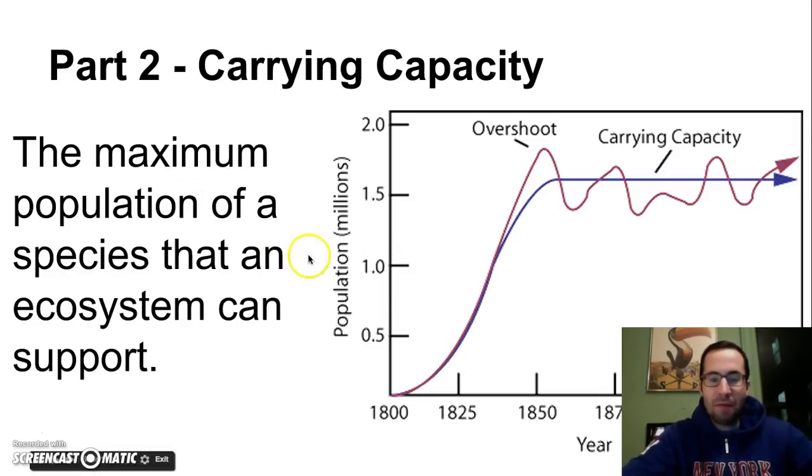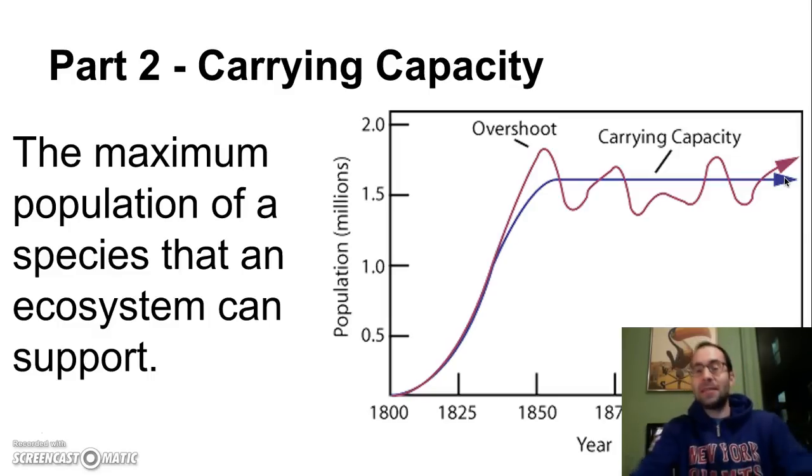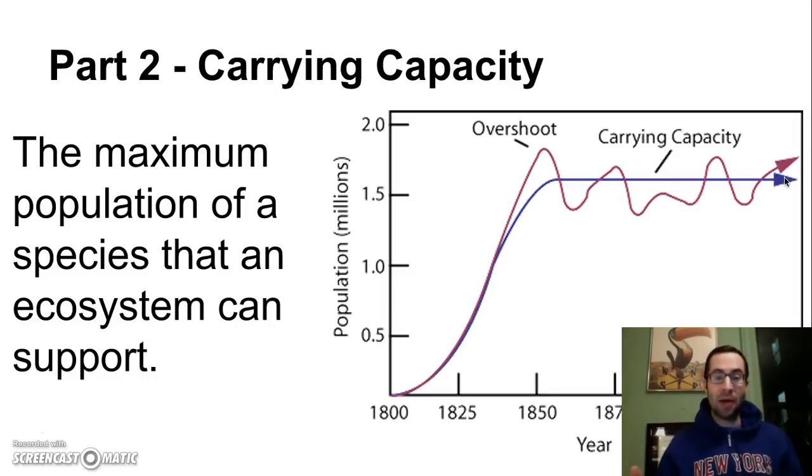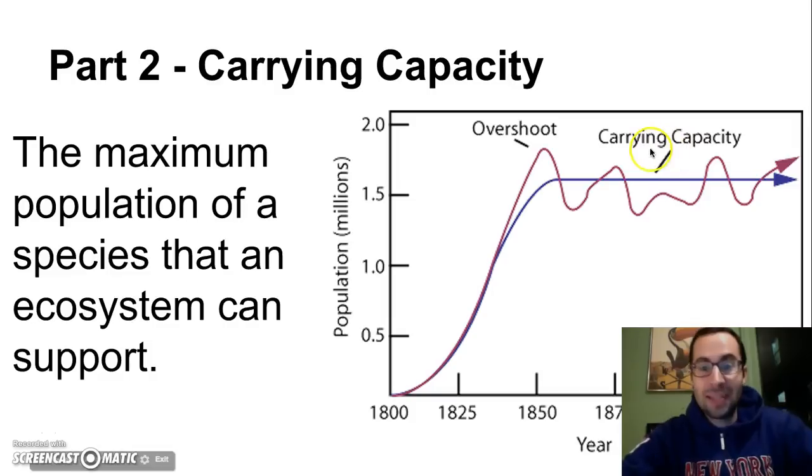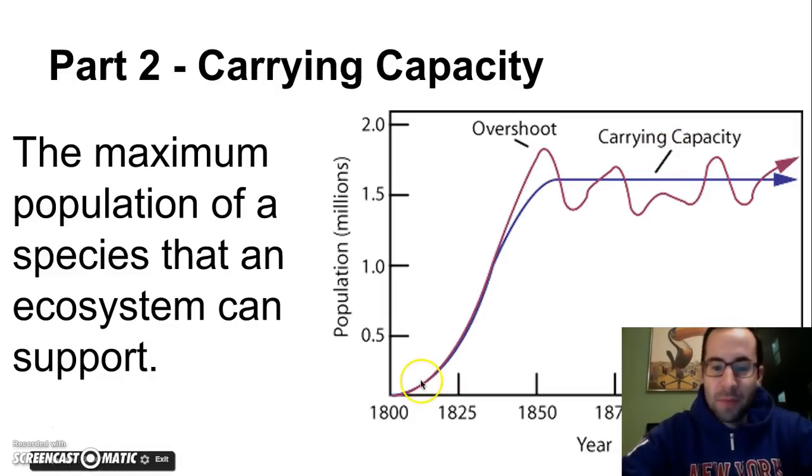So if we look at this graph, for example, we can see the carrying capacity being represented by this blue horizontal line. Sometimes you see the words carrying capacity actually in an elevator or a room. I'll say the carrying capacity in this elevator is 2,000 pounds. That's the maximum amount of weight you want to put in that elevator. More than 2,000 pounds, watch out. You might not have a very nice ride on that elevator. Okay? Same thing is true in the real world of organisms in an environment.